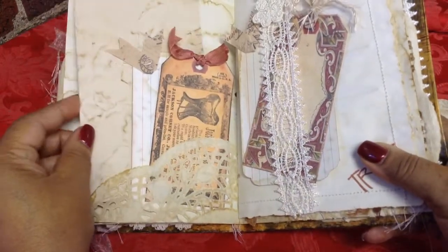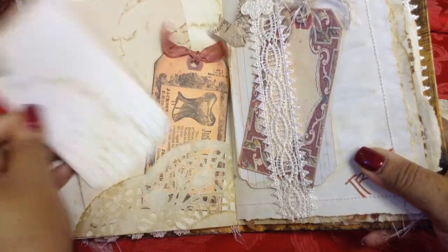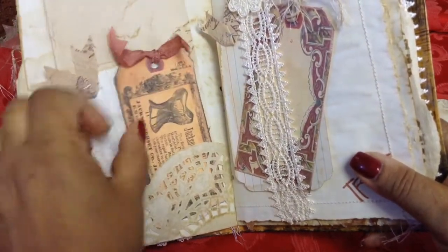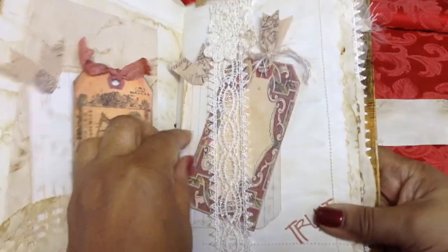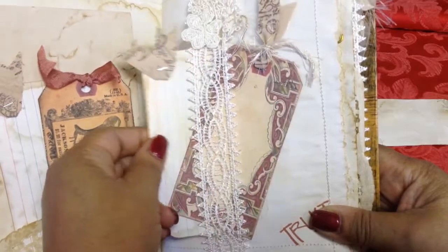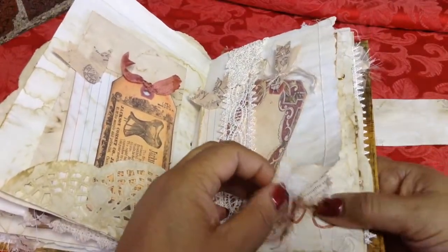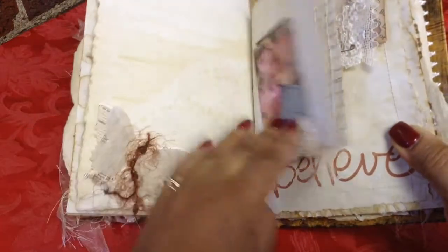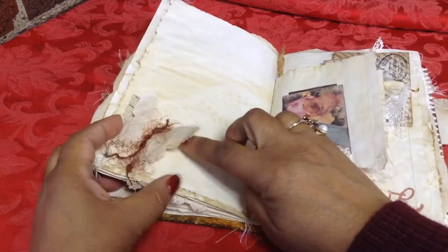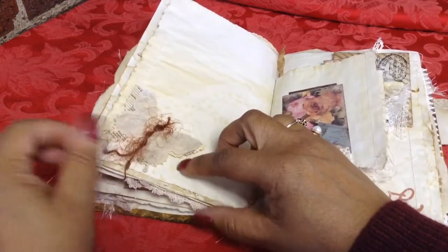So I've got one of Sagita's envelopes. I've got a coffee stain index card and Tsunami Rose tag. On this side over here, I've done a belly band with some stash lace, and I've got a tag as well as an index card there and a little stamping for interest. Flip that over, and you've got a butterfly. This is a book page. There's two book pages and then a coffee filter.